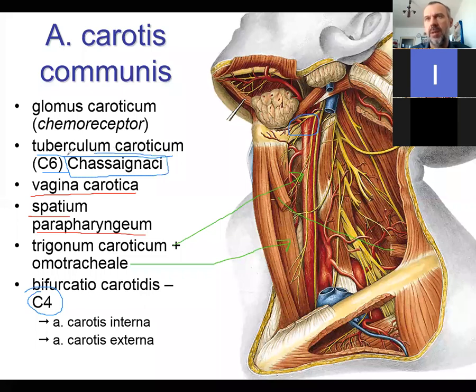Yeah, this is a bit larger than the other ones. We don't know why, but it exists. And at the very end, we find another receptor, which is called carotid body, or in Latin glomus caroticum, which is a chemoreceptor for the partial pressure of the oxygen. So you can see no branches, but clinically very relevant, and the topography is not easy.